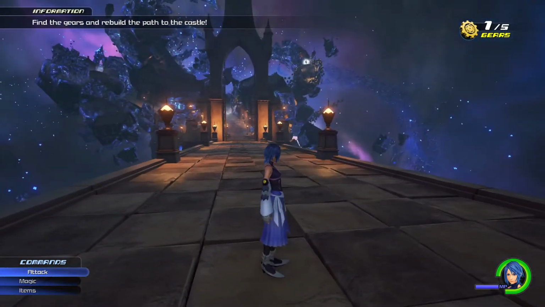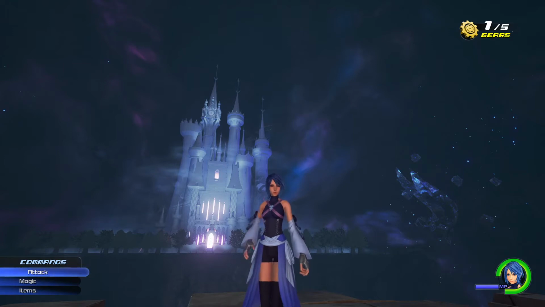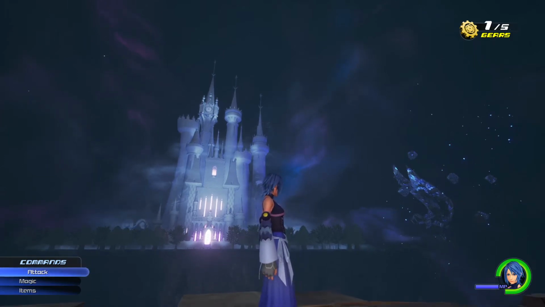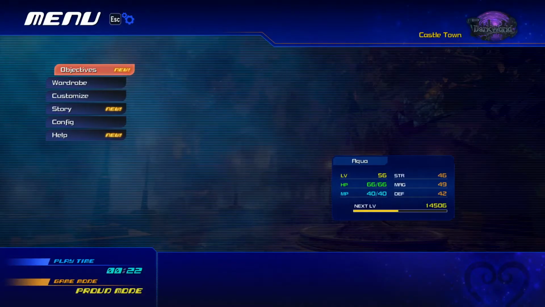Okay, so it's interesting that time does not flow in the realm of darkness. However, the clock on the castle tower seemed to have had an adverse effect on the environment. So as you saw when Aqua struck that first gear, the clock went backwards 1 hour. We need to get the clock back to midnight, so it tells us in the corner there we got 4 more gears to find. We're also going to work on those objectives while we're here.